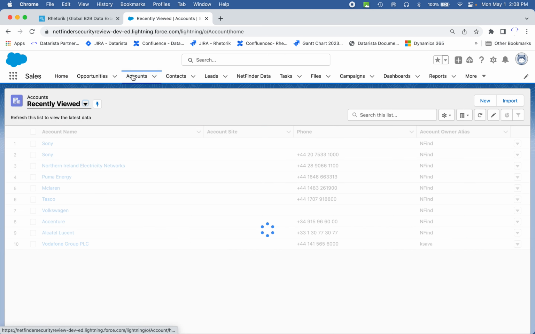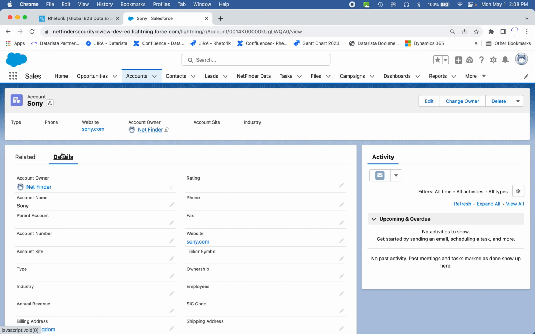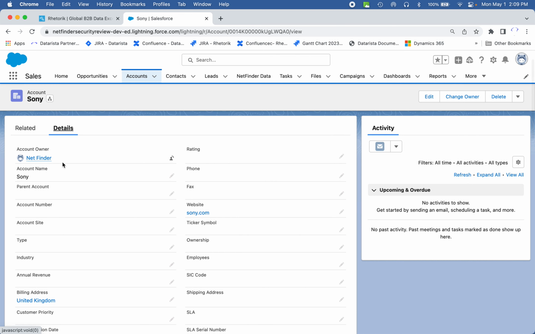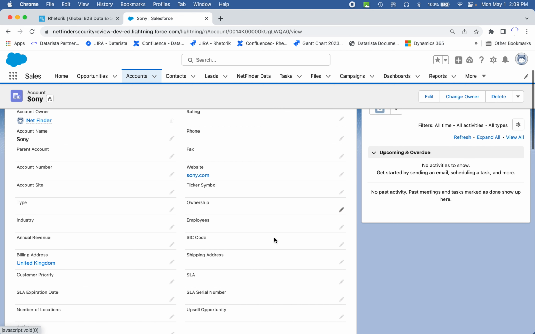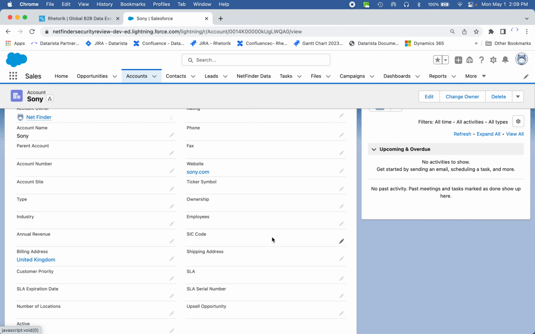Let's take a look at a record. If we come in and pick this record from Sony, we'll see that we had a pretty sparse record here with the company name, a billing address, and a website, but not much else. We don't require a website for matching either. We do fuzzy matching, so we can look at the address, the phone number, the fax number, the shipping address, anything we can to try to make a strong association. And we're able to come in and match that data to our information.